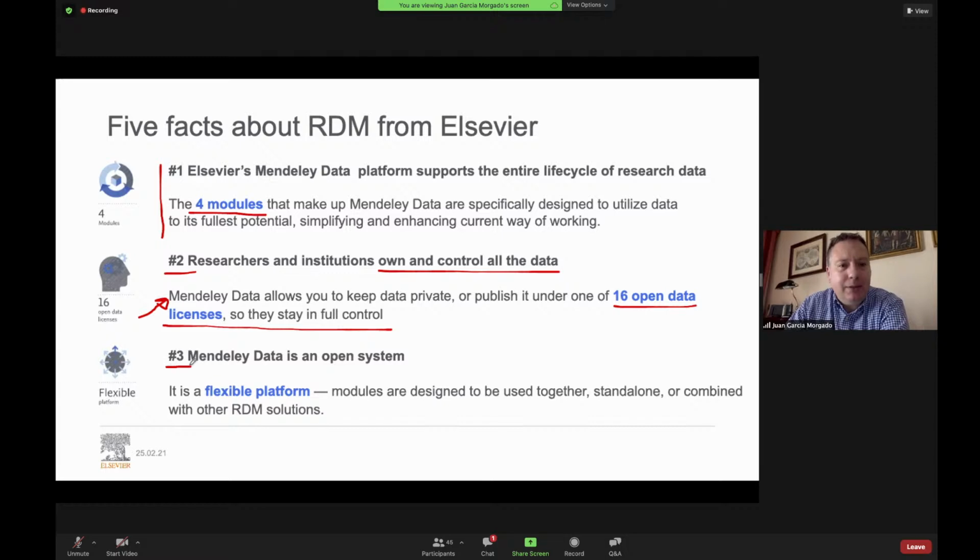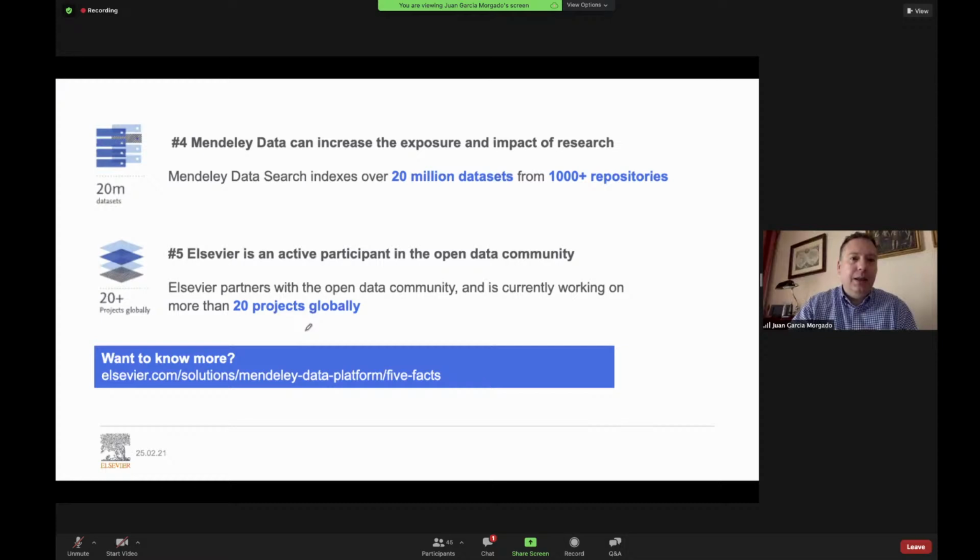The third point is Mendeley data is an open system. It means that it's a flexible platform. All modules can be used together, standalone, or combined with other RDM solutions through the API. Fourth, and this is a really important thing, Mendeley data can increase the exposure and impact of the research.